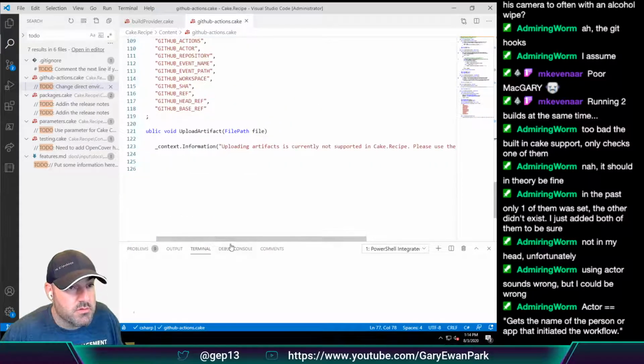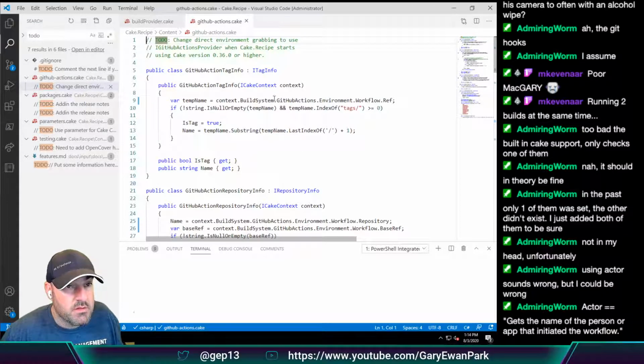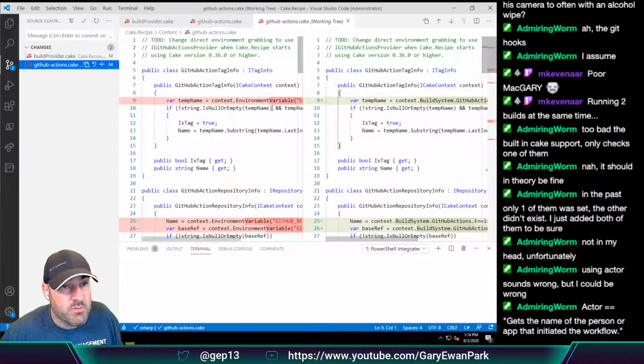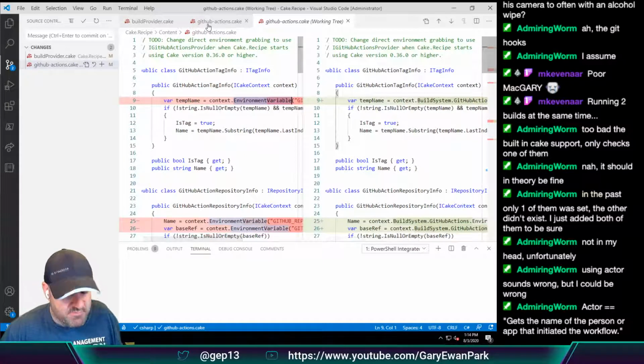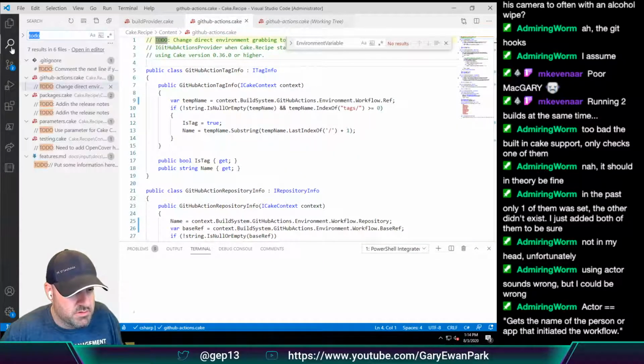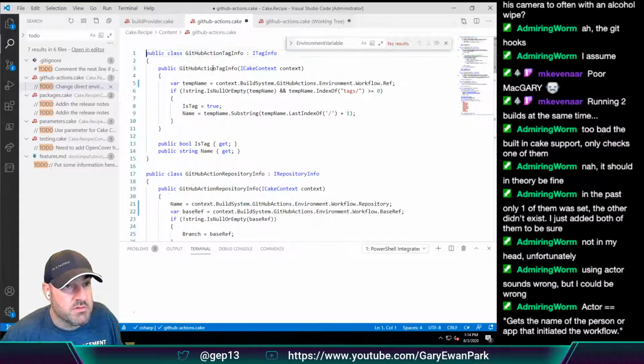Did I get them all? What were we changing there? Let's have a look in this one. We were replacing the uses of environment variable. Okay, so far so good. And then our TODO here, we can remove this.